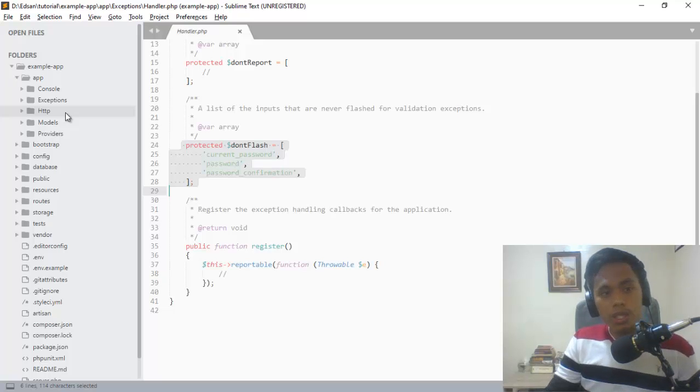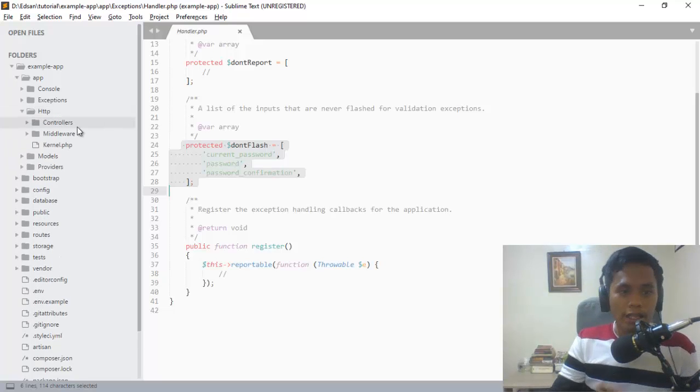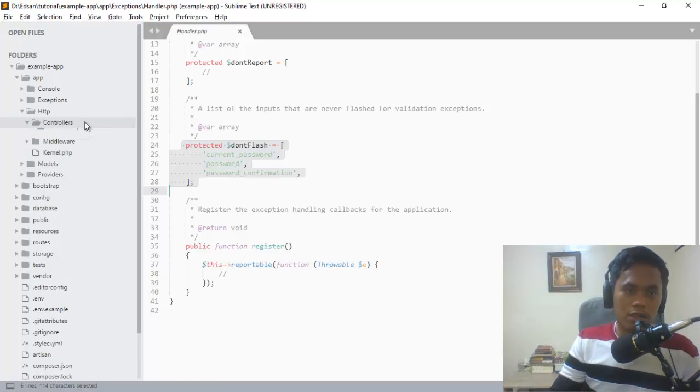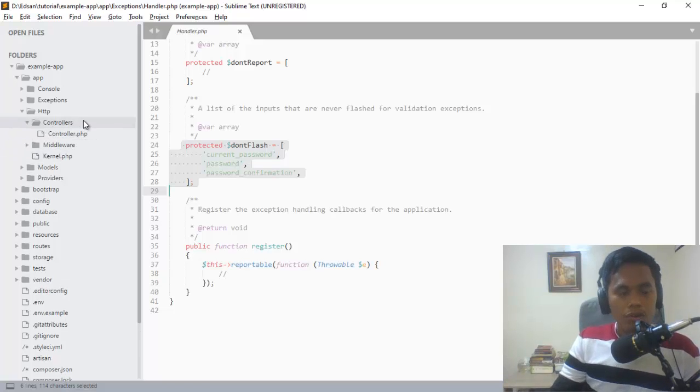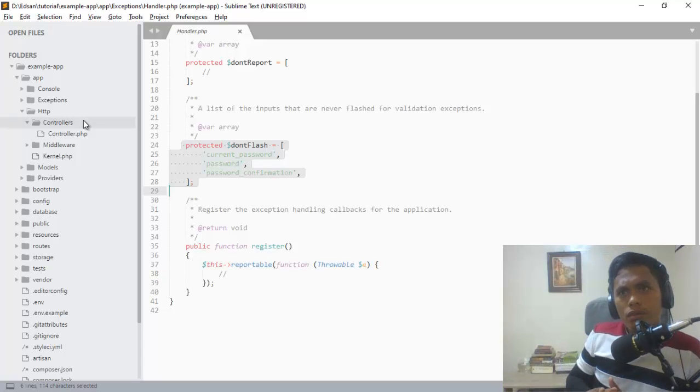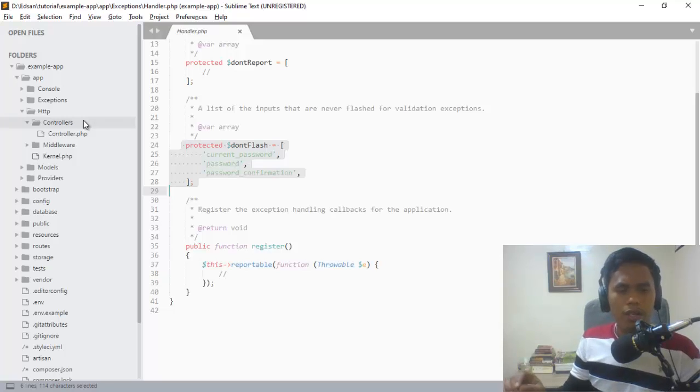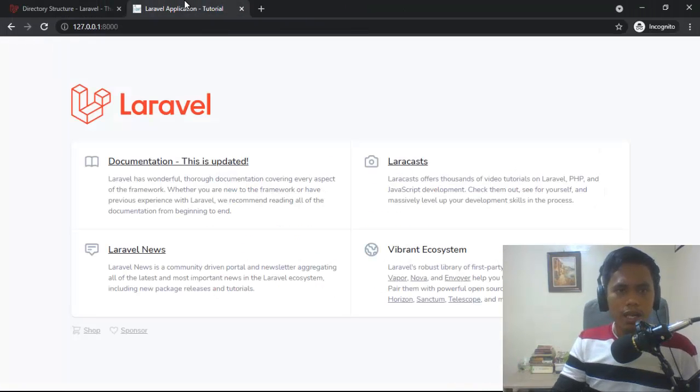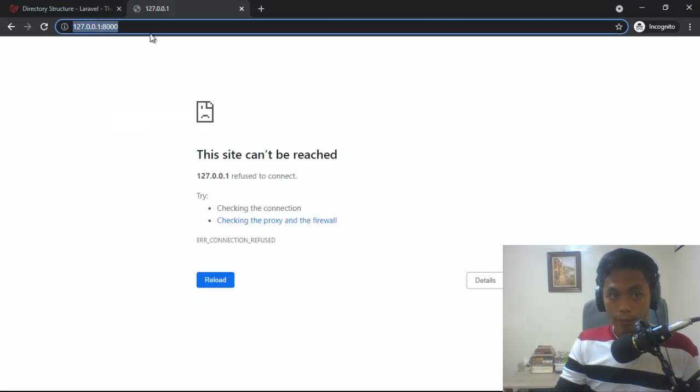Okay, let's proceed to HTTP. The HTTP folder contains controllers, middleware, and the kernel.php file. So what are controllers? Controllers are those files that come into play when you type a URL in your browser. For example, this is your application, right?